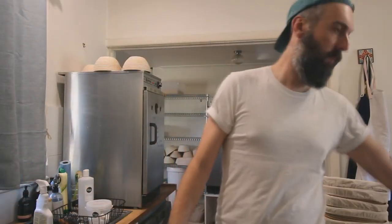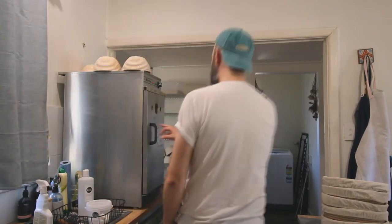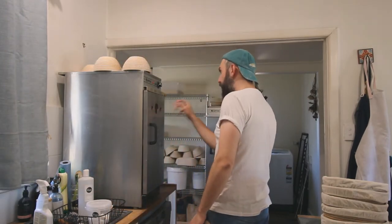So this is my third test batch of English muffins. Seems like a potentially good addition to the menu. So the dough is very easy to work, which is cool, and being small and modular.